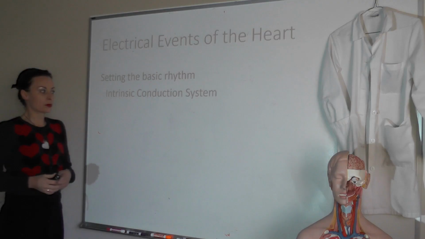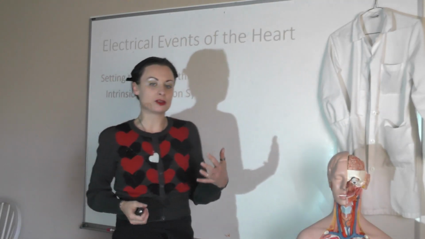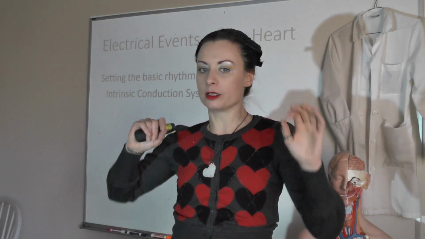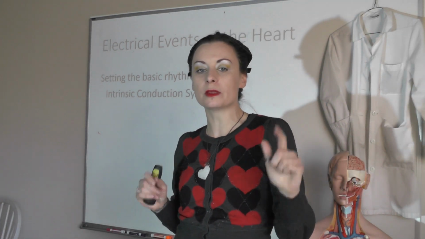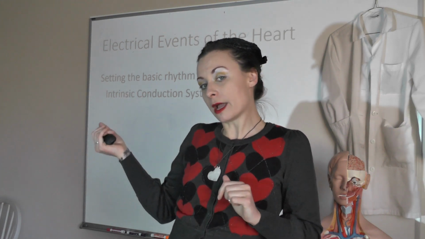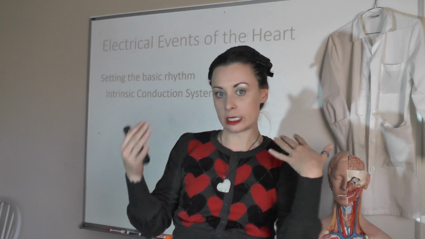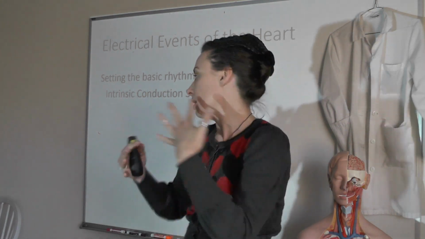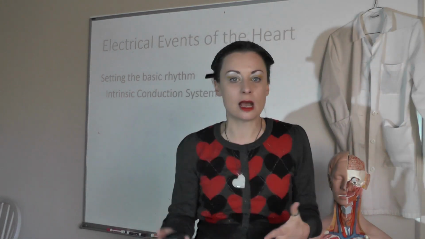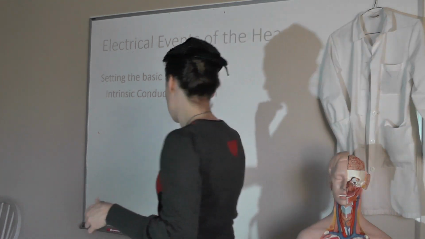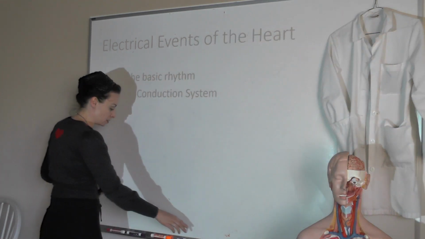Now, the cells in the intrinsic conduction system behave a little bit like neurons. They're going to be the cells that are generating the impulse that's going to stimulate our contractile cells so that they can generate their action potential that's going to lead to the events of getting our calcium out so that we can do all that stuff. You know all that stuff, cross-bridge cycle, rewind. Go back to last semester. I don't know what to tell you.